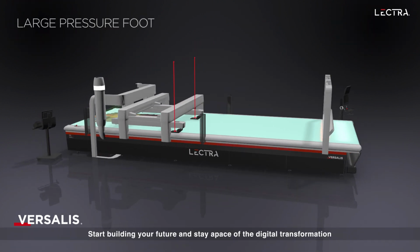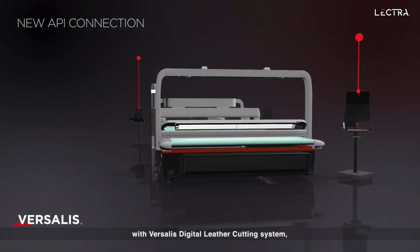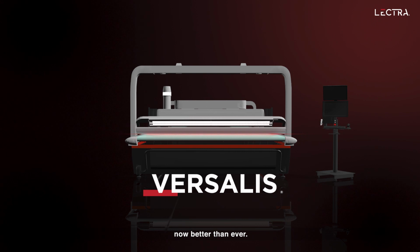Start building your future and stay apace of the digital transformation with Versalis digital leather cutting system. Now better than ever.